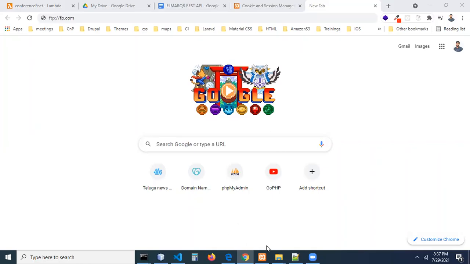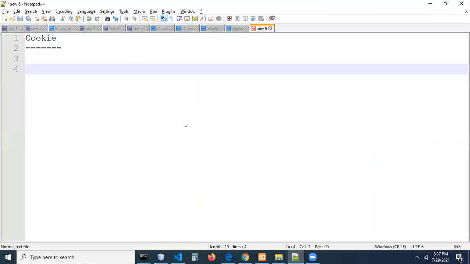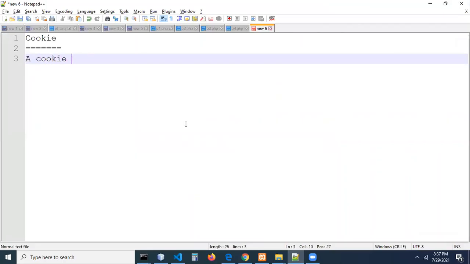Definitely. We can pack. But what is a cookie if we look at it technically? A cookie is a small amount of data, or small piece of data that we can store. Can you tell me where we can store the cookie data? Where are the cookies available, guys? Where will cookies be stored? Cache? No, not cache. Browser.